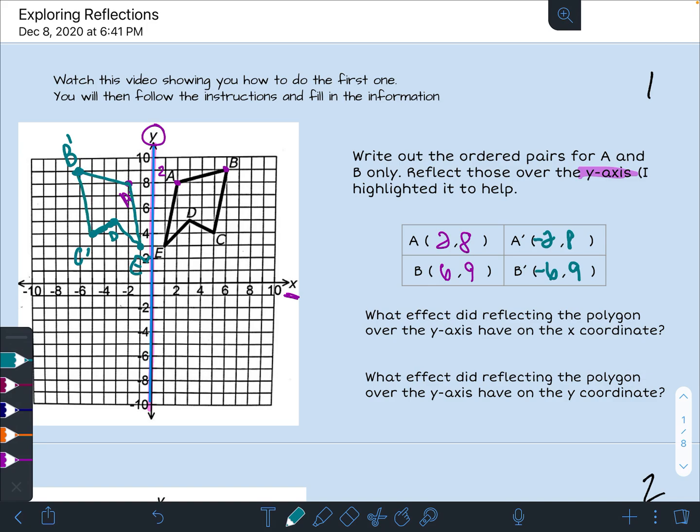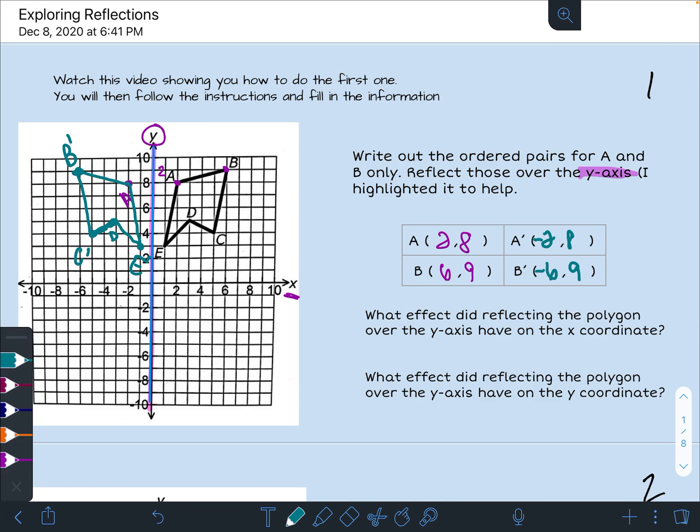So just so you can see how your shape is flipped over, it didn't slide, like when we did a translation, it slid. Your shape is literally, if you pick it up and you flip it over. So like your pinky would be closest to the y-axis if you laid your hand face up. And if you flipped it over, your pinky would stay right by the y-axis, but the top of your hand would then be facing up.